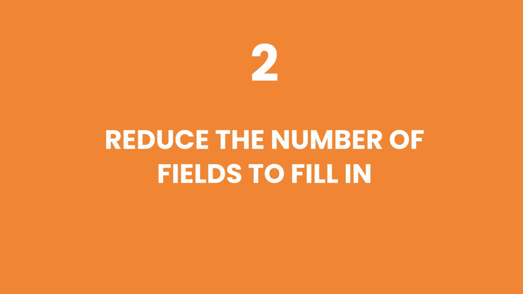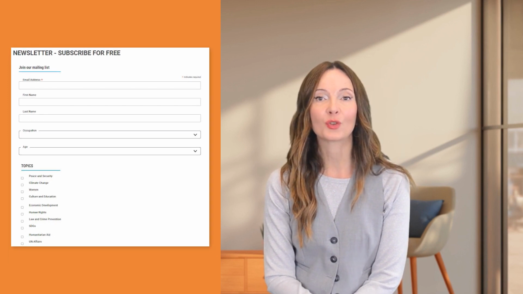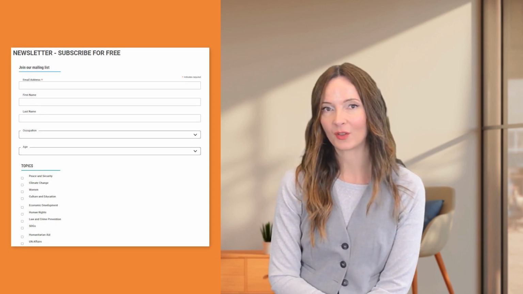Advice number 2: reduce the number of fields to fill in. Although it is not a valid rule for all types of companies, try to reduce as much as possible the number of fields that the user has to fill out. A registration form that is too long could potentially discourage the majority of users, resulting in a potential loss of customers. In the majority of instances, I suggest selecting a form that has only 2 fields, the name and email address. With a little skill, you can ask for the rest of the data you need at a later time, for example, thanks to a survey that you can propose to your subscribers.